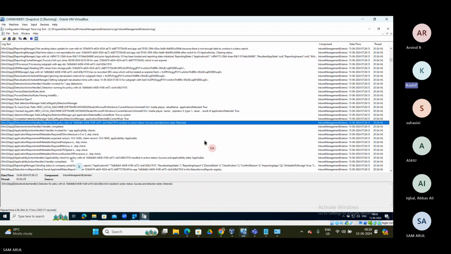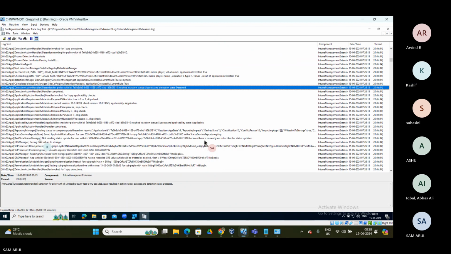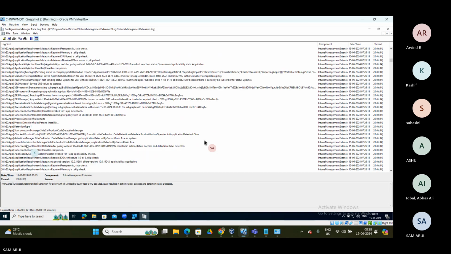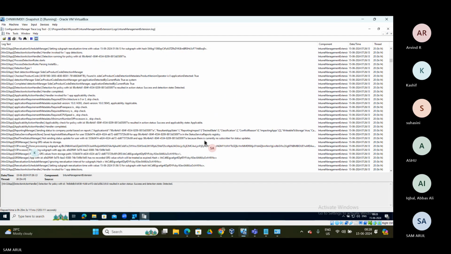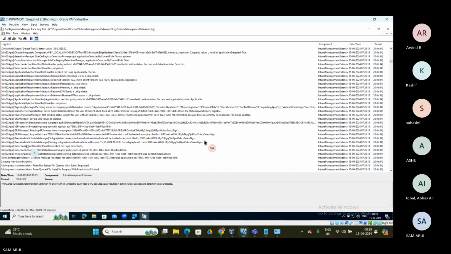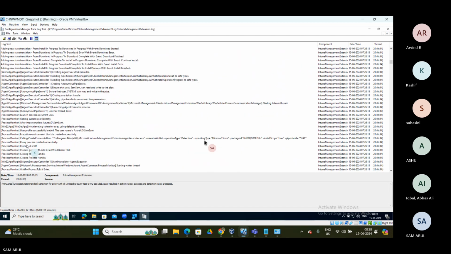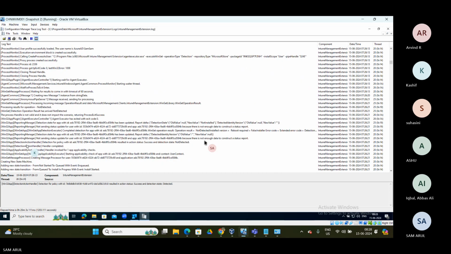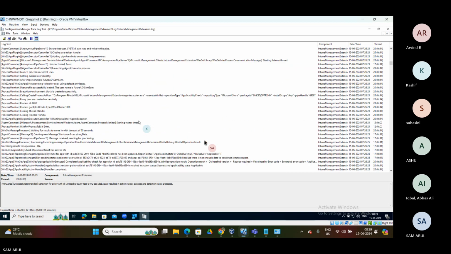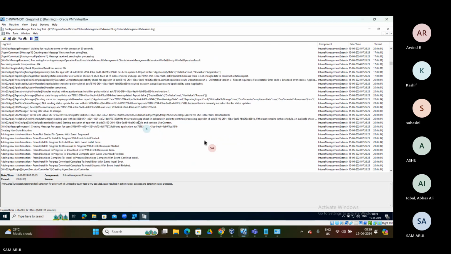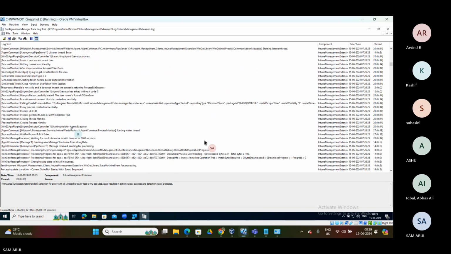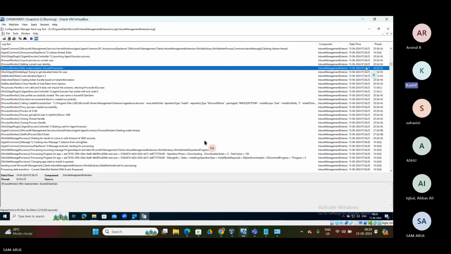Okay, so then it will say downloading somewhere. Oh, sorry, I am checking the old log file.